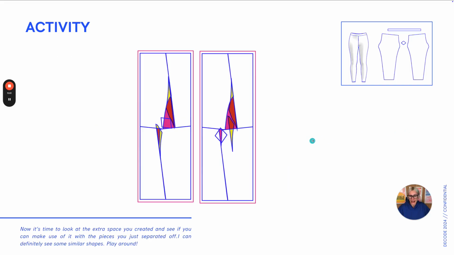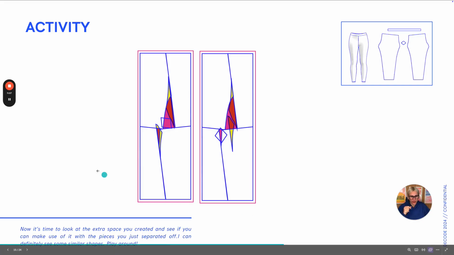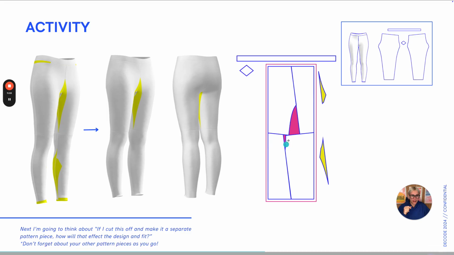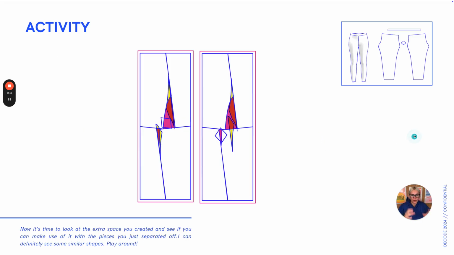So now I've taken these extra pieces that I cut off, and I am laying them into this extra space that I have created. Because remember, these pink bits are negative space that would be waste. If we cut and sewed this pattern right now, these would be waste pieces. But you can see that there are kind of similar volumes in the pieces that we've cut off, these yellow bits. I think if we rotated them around and played with them and kind of tried fitting that positive space into the negative space, I think that we can find a solution where we can use that pink negative space to create the pattern pieces that we need for the yellow pattern pieces.